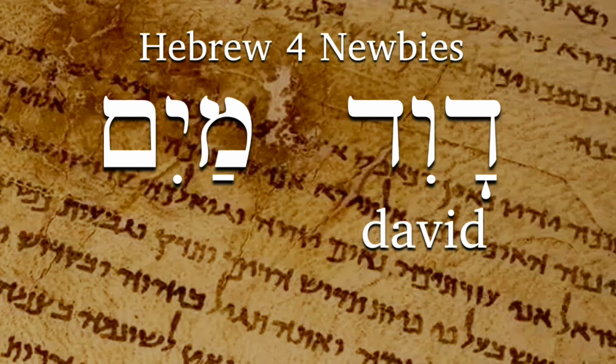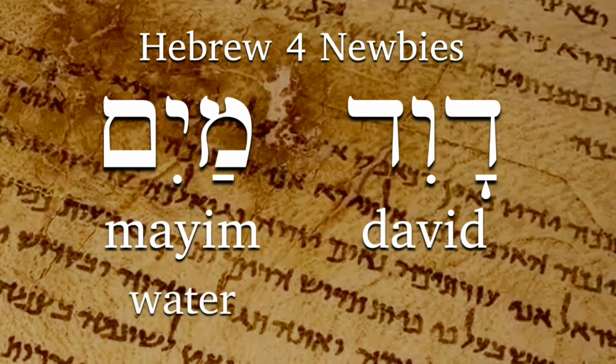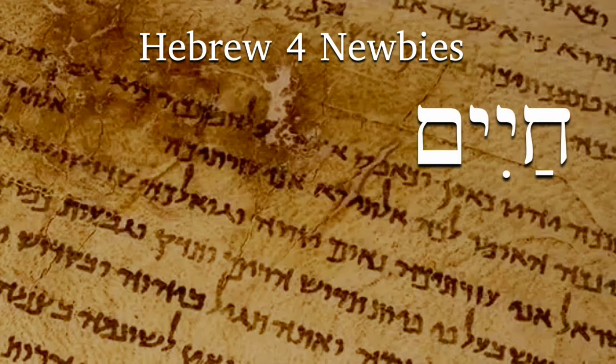So how do we pronounce this? Mayim. What does Mayim mean? Water, waters. There's also that dance move, Mayim, when you're dancing. So it's like you're flowing like water. Okay. Remember, it's connected up here, so it's a ch sound. Chaim. What does chaim mean? Life. Like lechaim, to life.